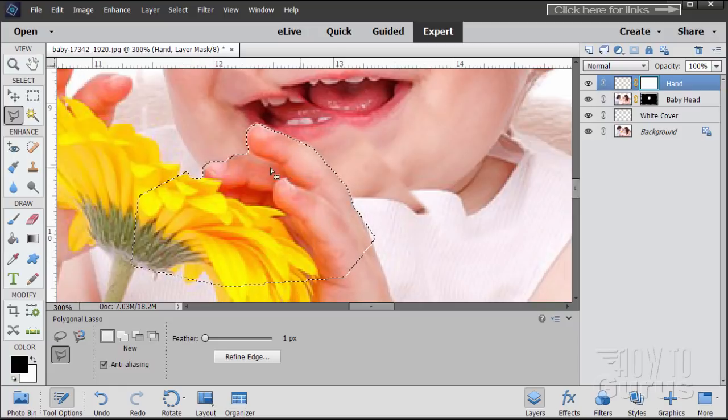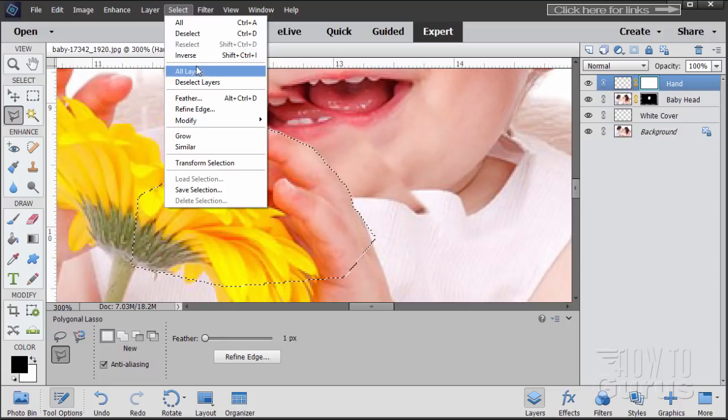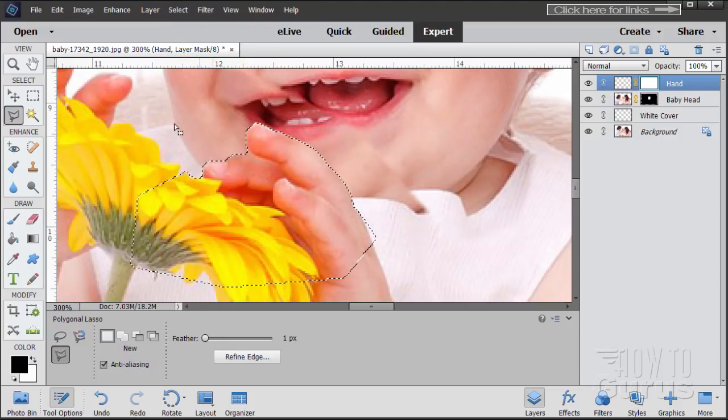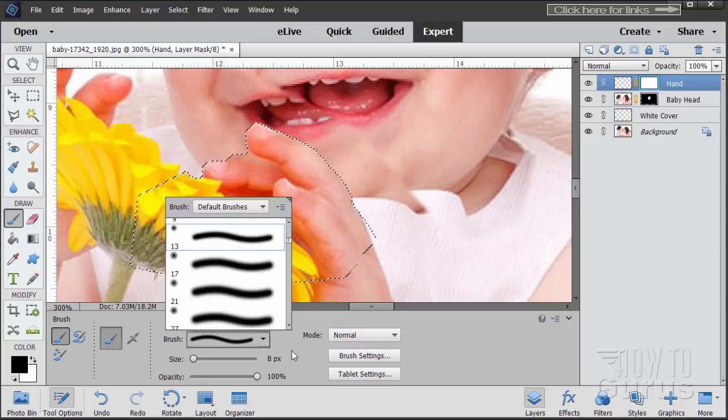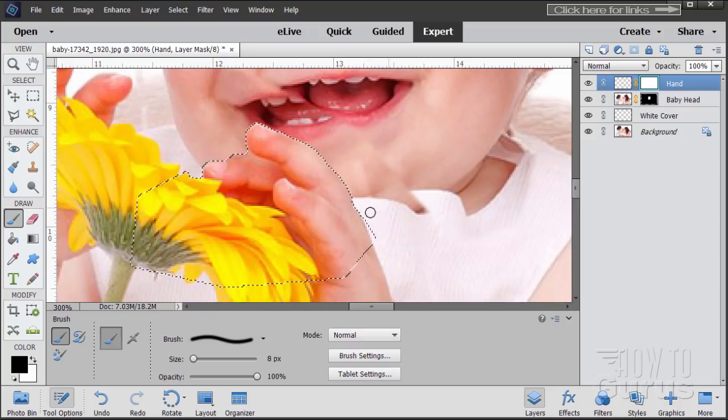Now this part is selected. I want to invert the selection. So select, inverse, and then we need black outside here. So back to our paintbrush. Still on a soft edge brush. You can see right there in the soft edge area. And let's just come in here and paint right along that edge of that selection.